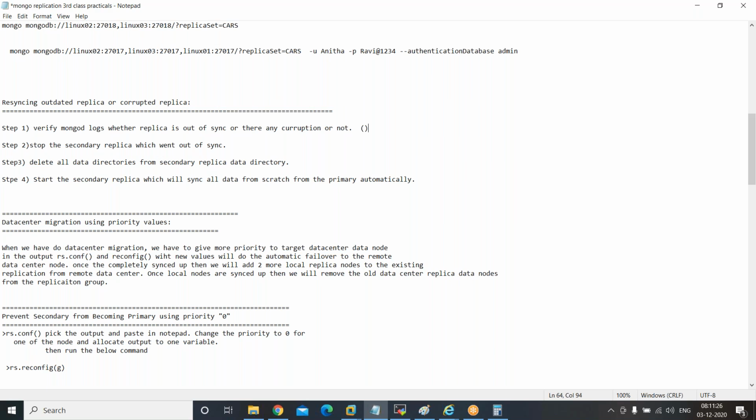Let me keep the command to verify whether a replica is outdated or not: rs.printSecondaryReplicationInfo(). Is it clear?